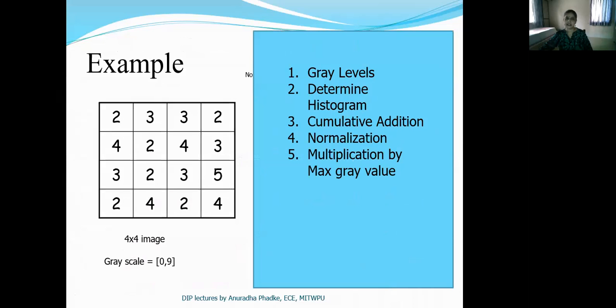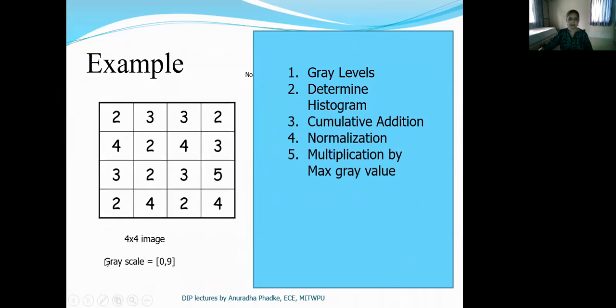Now in today's lecture, we are going to study this histogram equalization process step by step by using a simple numerical. Okay. So I request all of you to note down this image, so that we can perform all the next steps. Okay. So this is a 4x4 image as mentioned here. The size of the image is 4x4. Total number of pixels is 60.